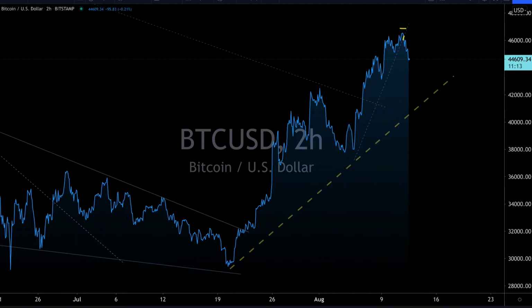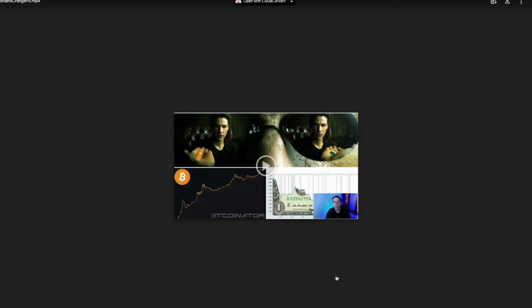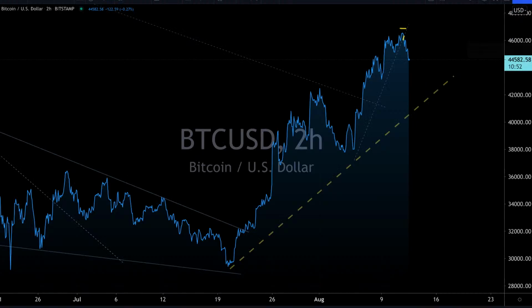I want to find it. Remember I used to show you the Neo, the orange pill and the blue pill, and the chart of Bitcoin and the chart of the dollar? I wish I could find this screenshot again. Here it goes, it's Bitcoinator. I'll look over on Twitter over there. Hopefully I can find that image. It's an important one for keeping everyone focused, right?